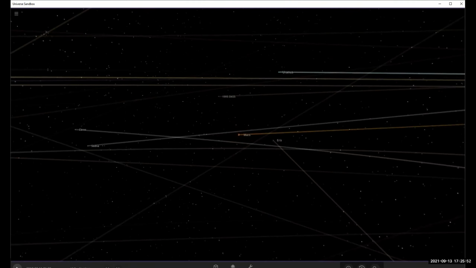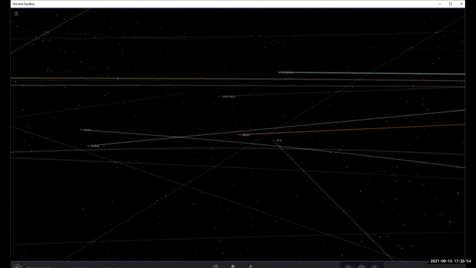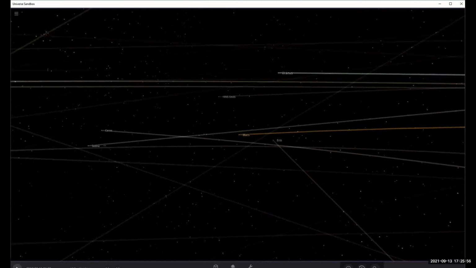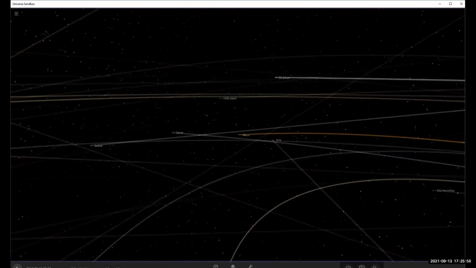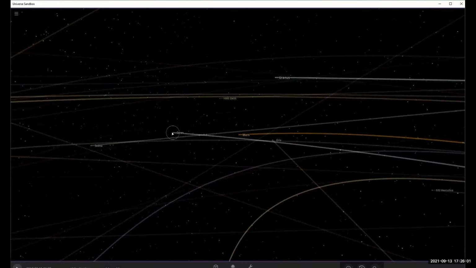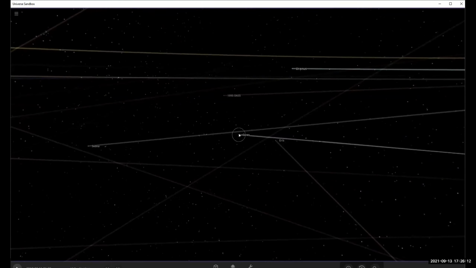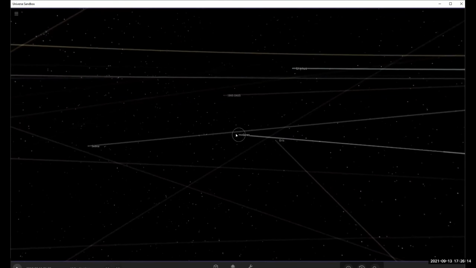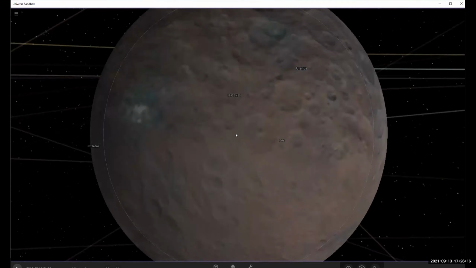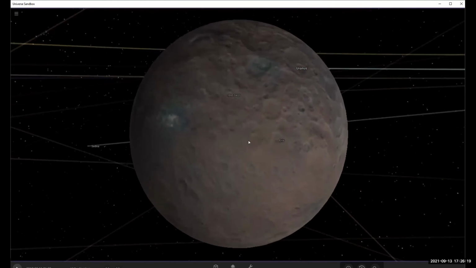Now, if I move further away from Mars and leave Mars behind, and as you can see, these dots in here that you see them are paths. As a matter of fact, this is Ceres. Ceres is a dwarf planet. I can zoom on it and you will see that it has a spherical shape, okay? You see Eris in here, but Eris, don't be fooled by the simulation, it's far away. And I can show you what, even in the simulation, this is very far away. So this is Ceres. Ceres is an interesting thing.